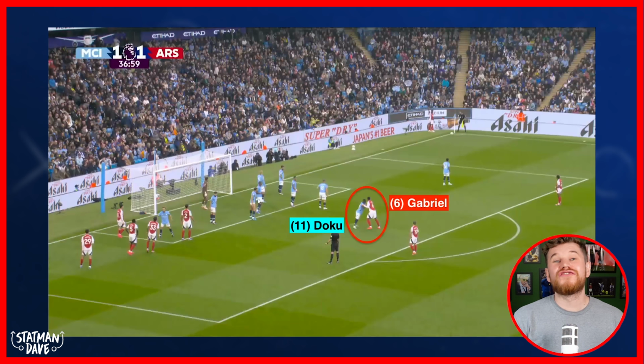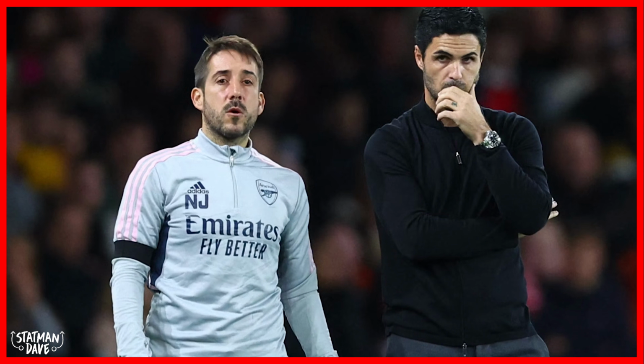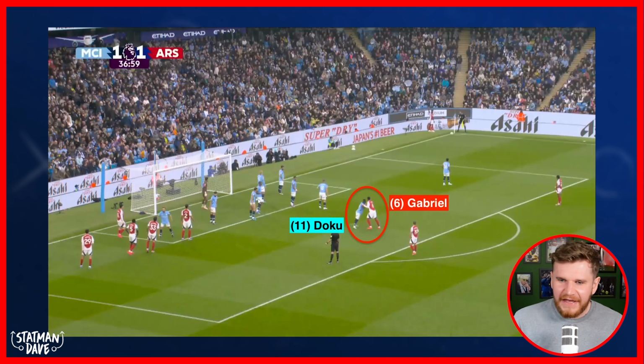So we've got two corners to look at, both with Gabriel getting a shot on goal. The way that Arsenal create these situations is absolutely brilliant, and a lot of credit to Nico Jover. In terms of this setup, we've seen Arsenal do this time and time again. They load the back post, they have Gabriel on the penalty spot, they have two players on the outside looking to win those second balls.